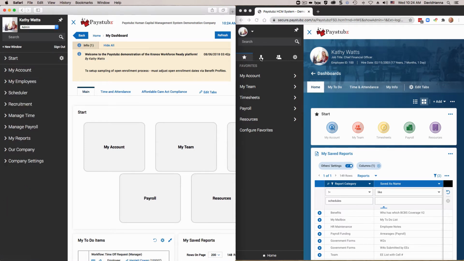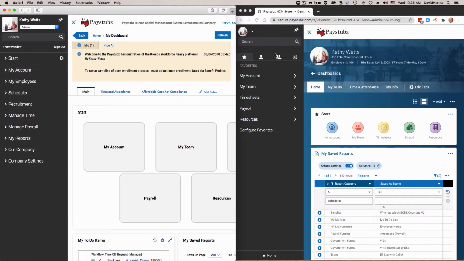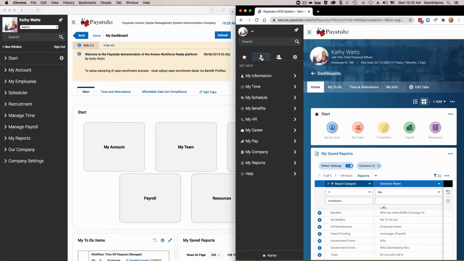The single human icon is everything that was under my account. So I expand that. Look how long that is. Now I just click the single human. Now that's under there. And when you see the single human and my information, this isn't just your pay stub or your time off. It also includes other things with the word my in front of them.